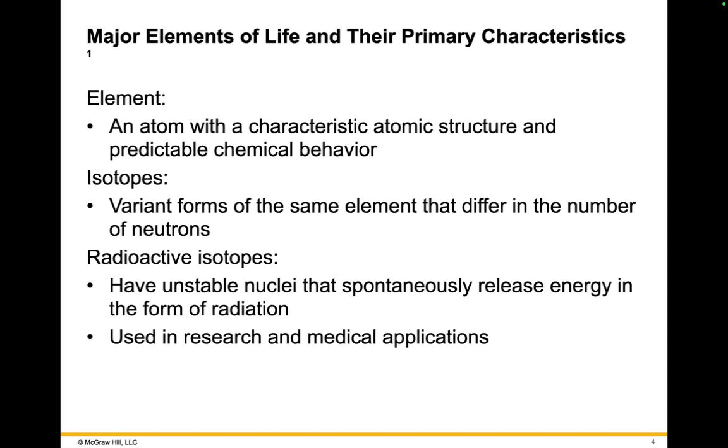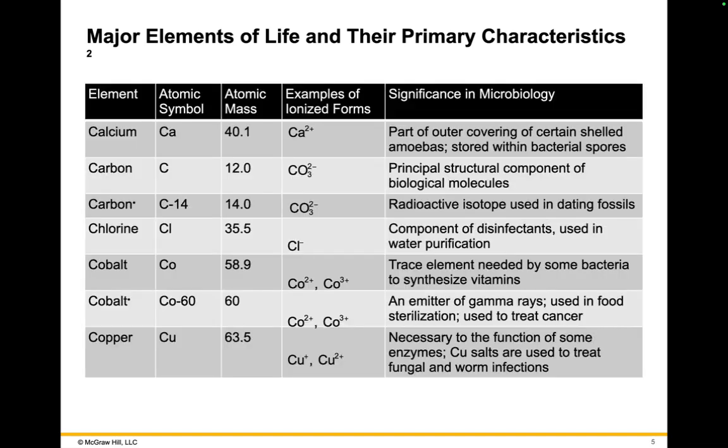And these are used in research and medical applications. For example, that C14 I mentioned is what we use for carbon dating really old things that were once alive. We're talking thousands and thousands of years ago. We can look at how much C14 is still in those tissues and get a relative idea of how long ago those things were alive.